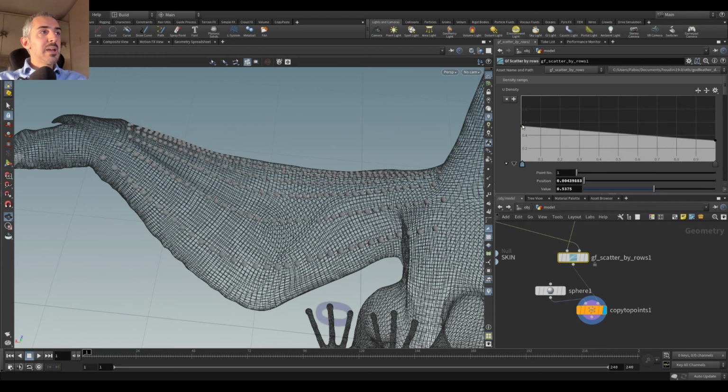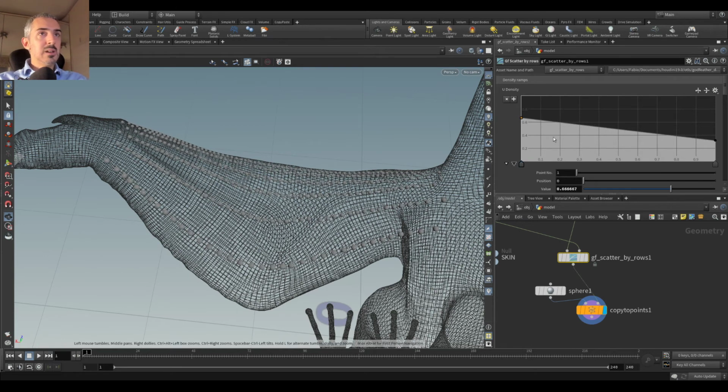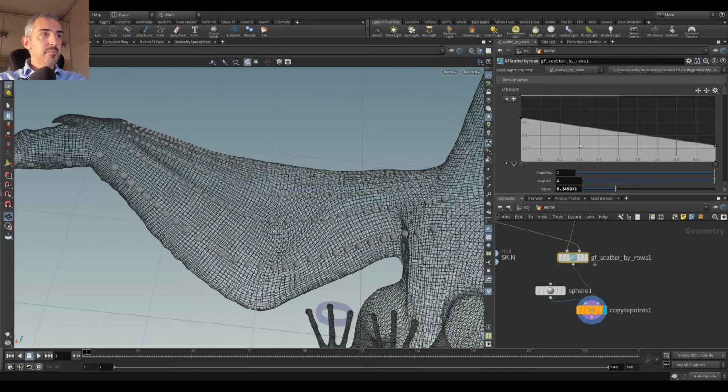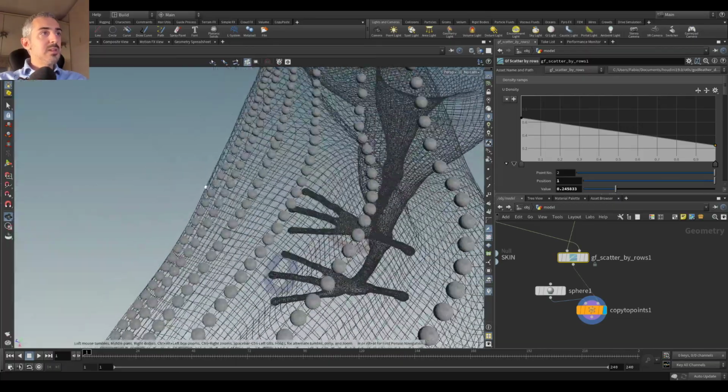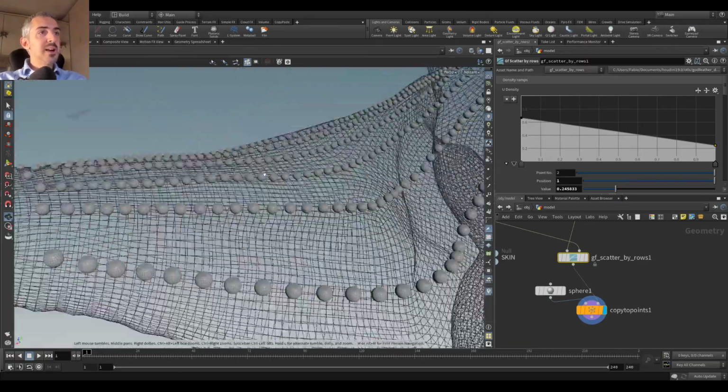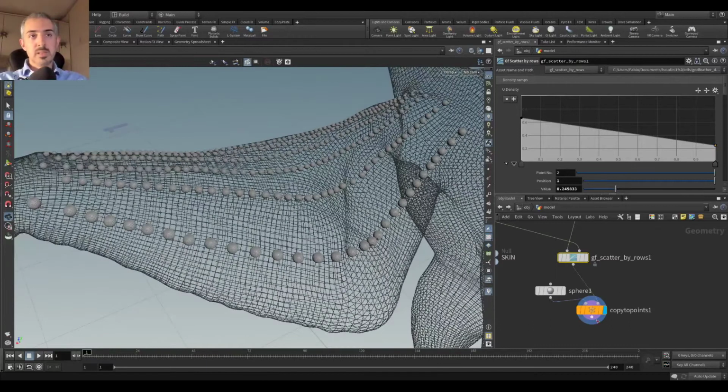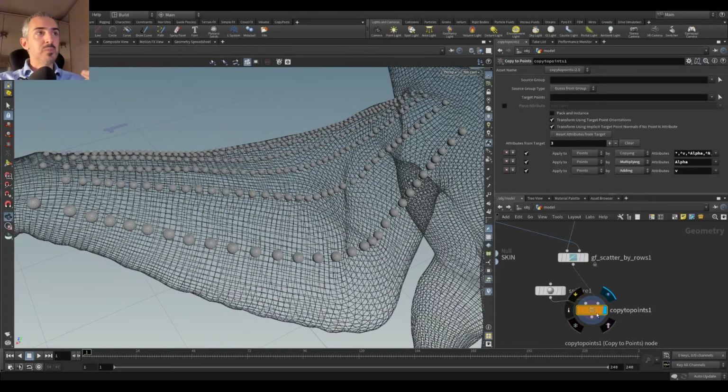You can see smaller spheres here and bigger spheres here. It's just a way to output the value of p-scale, and this scale will be used in feather generation if you want, and that will help you to achieve smaller feathers and bigger feathers without relying only on the guides, but you will have this kind of automatically.